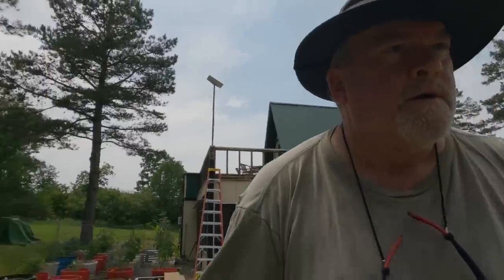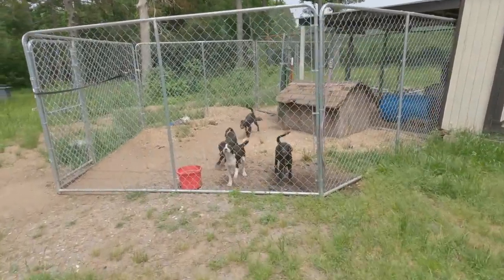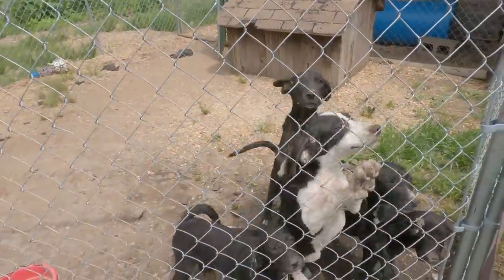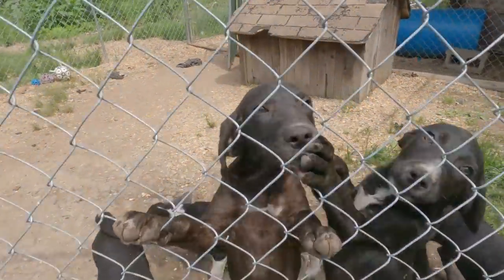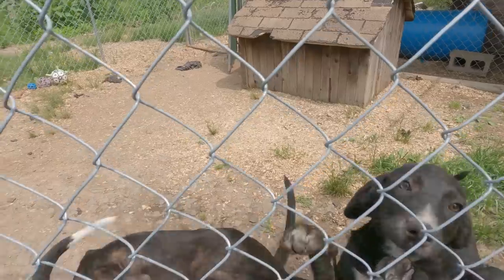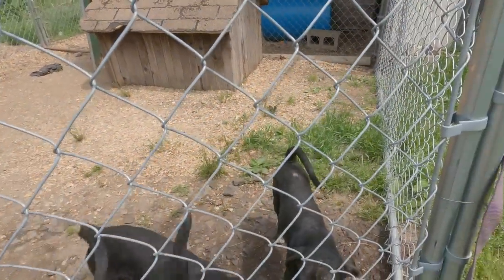What I thought. All right, let's go over here to these little old paw pounders. What you guys doing? I went in there earlier today. Spent about a half an hour in there with them. Boy, did they love that. I just haven't been spending the time I should, but yeah. You always got to have your mug up there, Willie, and dirty nose. Yeah, you're changing colors is what it is. You're changing into brown, but you guys are just knocking each other.